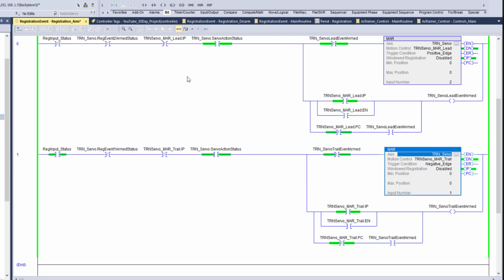So just keep in mind, when it comes down to registration, that when you're doing these in the same routine or the same rung together, or even in different ones, if you're using the same servo, you need to use different inputs. And when you're using different inputs, you're going to start using different ARM instructions, right? So the ARM status should reflect which actual input you're using. And that's the input on the K6K, how the K6K is actually armed, or actually read. So that's, again, using the registration input.